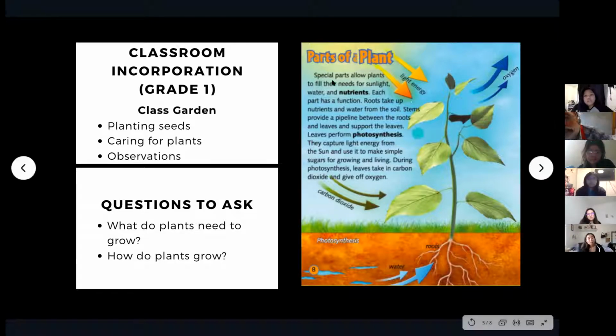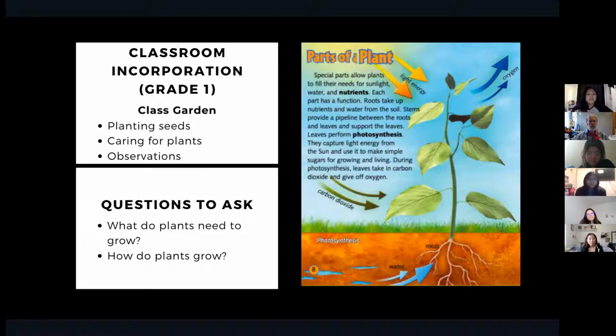And this is the part of the book that I would use to help these students understand the parts of a plant. And the questions that I would ask to engage them or have them give me a deeper understanding of what they know is, what do plants need to grow and how do plants grow?